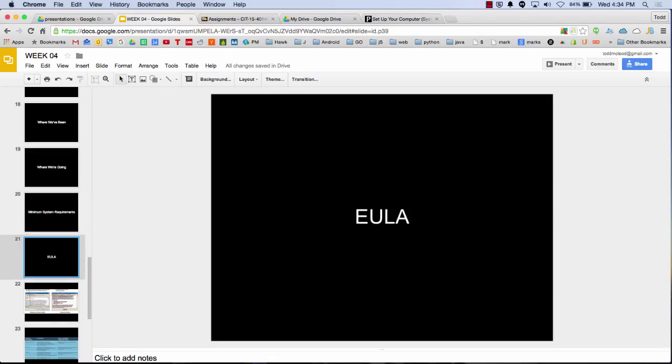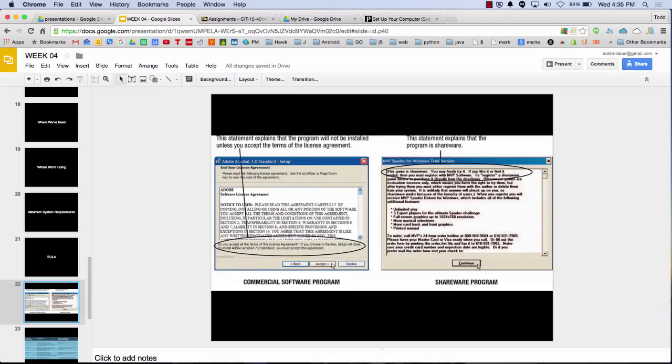There's a EULA, end-user license agreement. Anytime you buy software, you're not buying the software. You're buying the right to use the software. You're buying a license, right? So you can't just go to the corner and say, hey, I bought Microsoft Office, and make a whole bunch of copies and start selling it. What, officer? I bought it. Why can't I sell it? I made a bunch. No, you bought the right to use it once. You already know this, right? So you can't go out and copy it and sell it or give it away. That's pirating. That's defined in the end-user license agreement, the thing you never read and just always click accept.